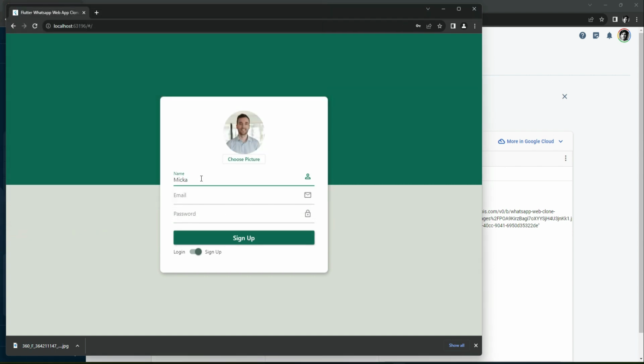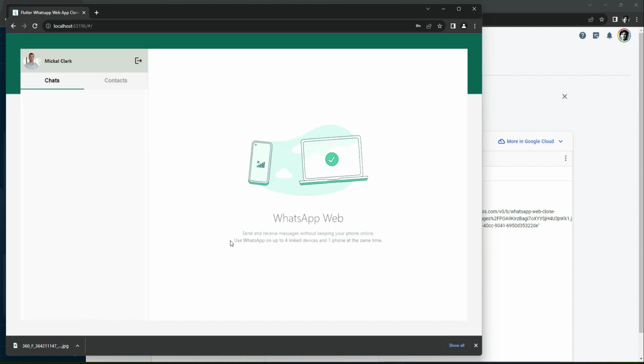Let's say Michael Clark. So now if Michael Clark is the logged in user and goes to the contacts, then Michael Clark has two contacts, John Jones and Peter Parker, and this is the separator, the divider.